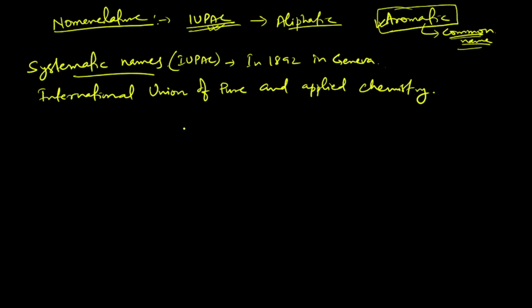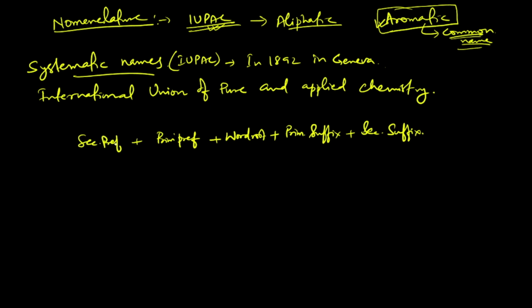Okay, so to do this, we have some basic formula. That formula we'll write first, and then we'll try to understand each constituent of this formula. So I'm starting with the initial one, that is word root. Then it will be followed by the primary suffix, then the secondary suffix. On this side it will go with the primary prefix, and then the secondary prefix. Correct? Now we have to understand each one: what is the secondary prefix, primary prefix, word root, primary suffix, and secondary suffix. Then only can you name whatever structure is given in your examination or in your day-to-day life, to give the IUPAC name to it.